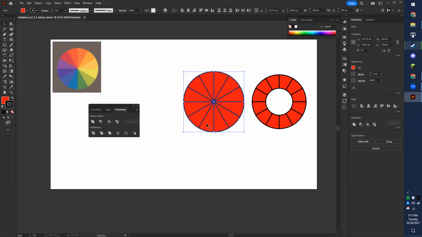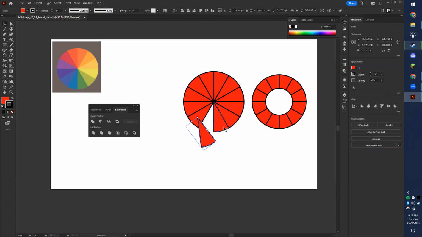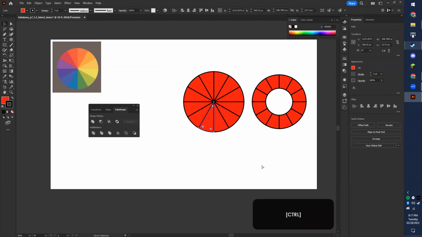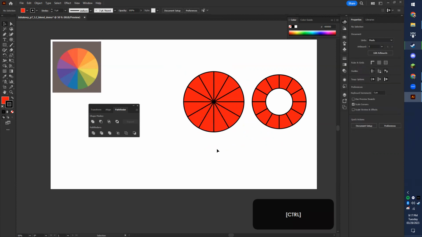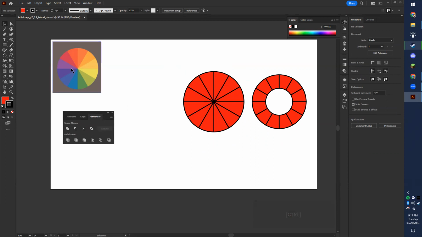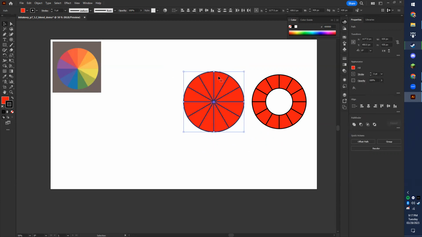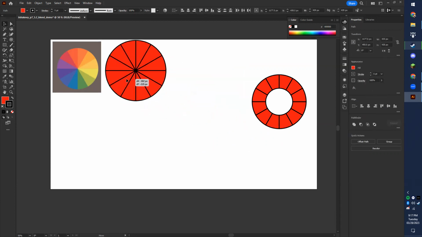This is our pizza right here because we have all these nice slices of pizza that we can work with. So I'm going to just Control Z a couple times to get those pieces back into position. And let's get cracking getting the colors correctly applied. So we don't need this Pathfinder tool anymore. We're going to select this whole thing with our selection tool, drag it over.